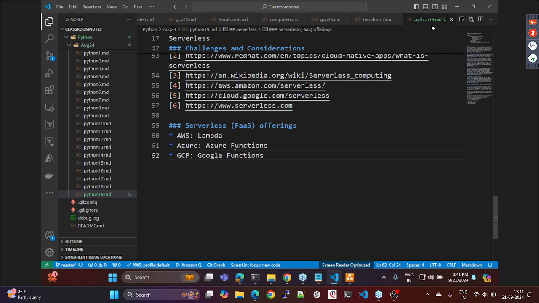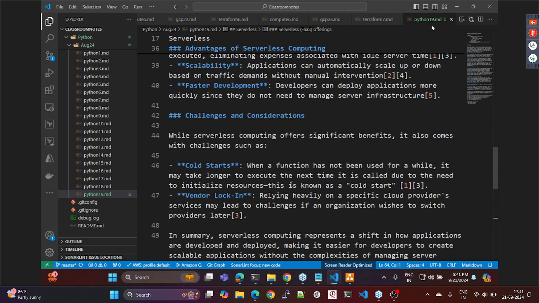For example, I have written a FastAPI code. I can run it in AWS, I can run it in Azure, I can run wherever I want. But the challenge is, if you look into this world, there is something called vendor lock-in. The code which I have written for AWS Lambda, I cannot directly take and run on Azure, because the way you write these functions is very vendor specific.